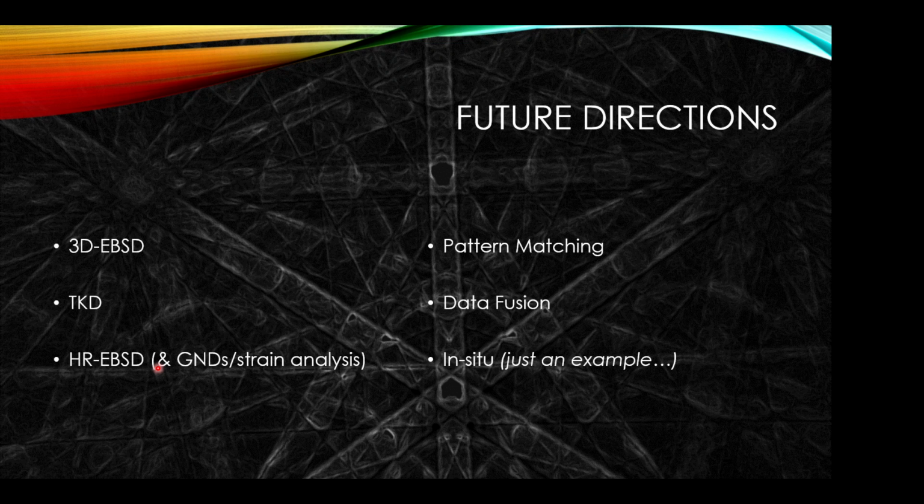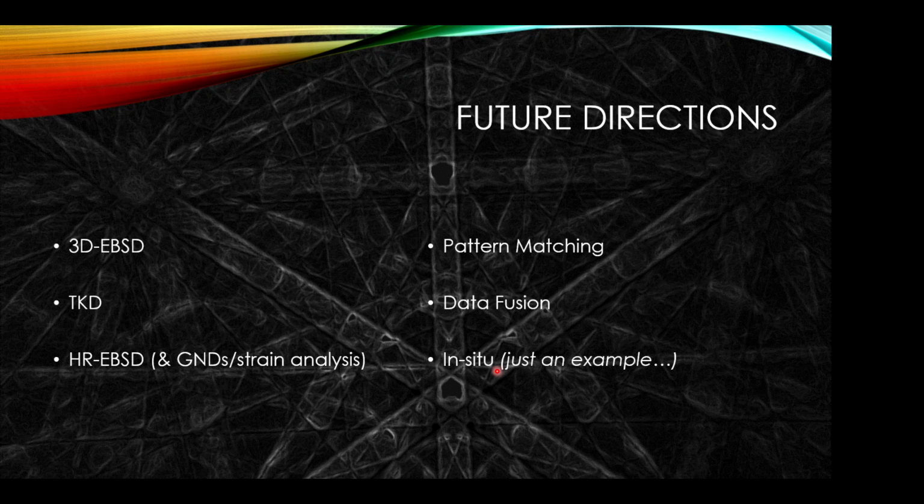I'm going to talk a little bit to pattern matching methods. I'm going to talk a little bit about some data fusion approaches where we combine EDS data more formally with EBSD. And one example of an in situ experiment where you can have some external actuation and measure the EBSD maps sequentially.